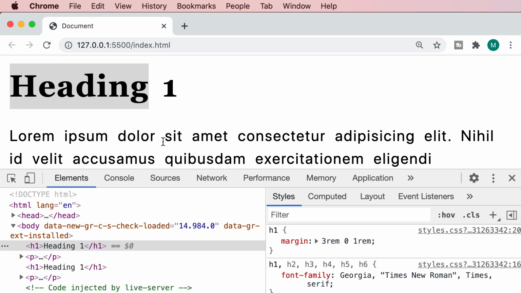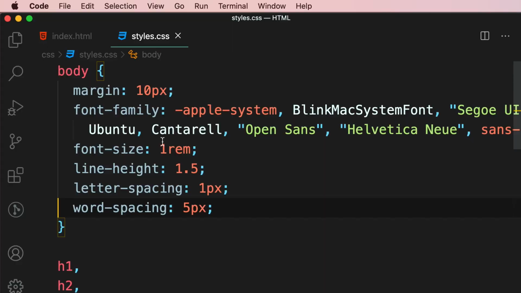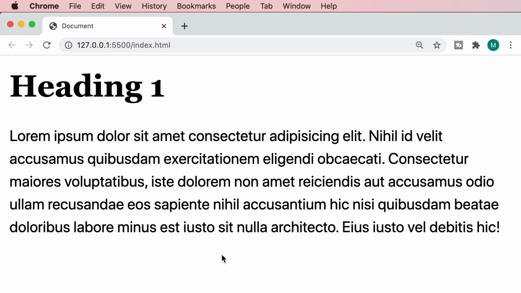There is no right or wrong here. Now for the rest of this demo, I'm going to delete these 2 properties. We're not going to need them anymore. The last thing we're going to talk about in this lesson is the ideal line length. How many characters should we have in each line so the user can easily read our text?